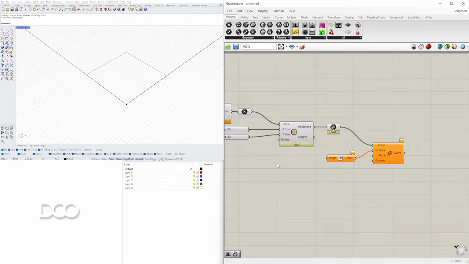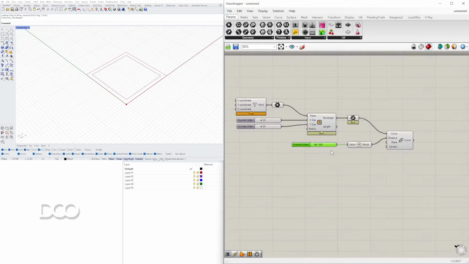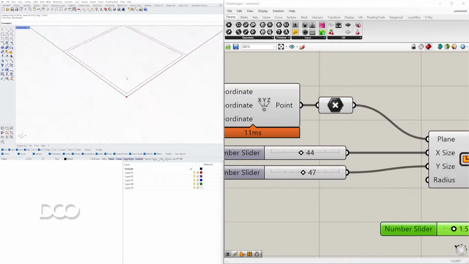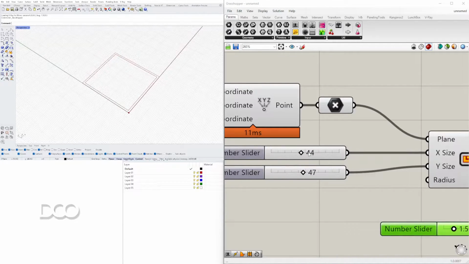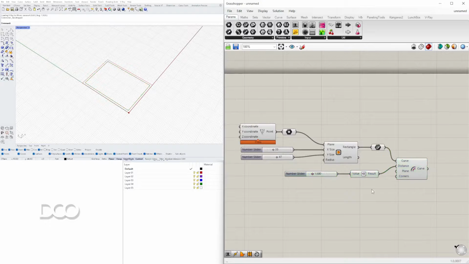So I'll go 1.500. This way it actually gives me a slider that's from 0 to 10, and it gives me 2 decimal points.